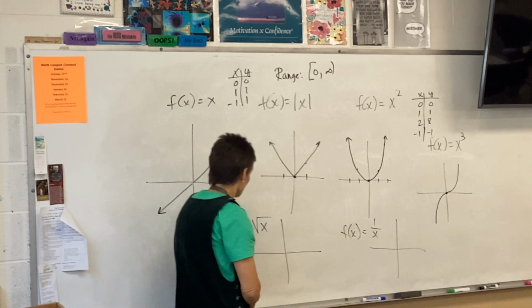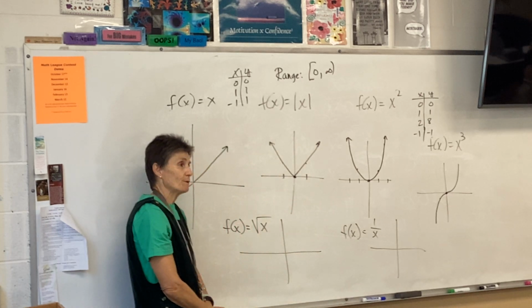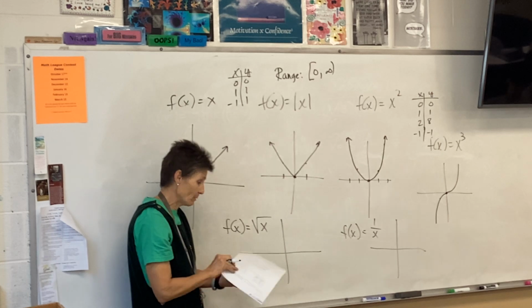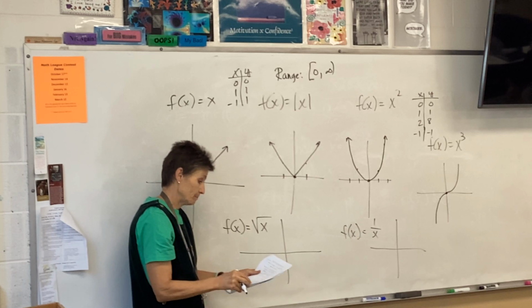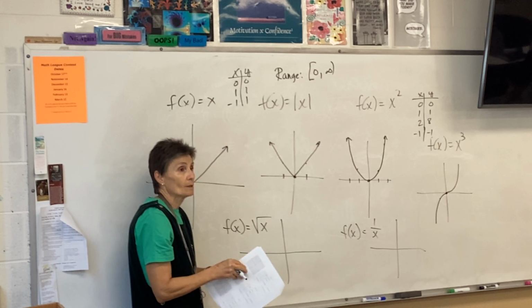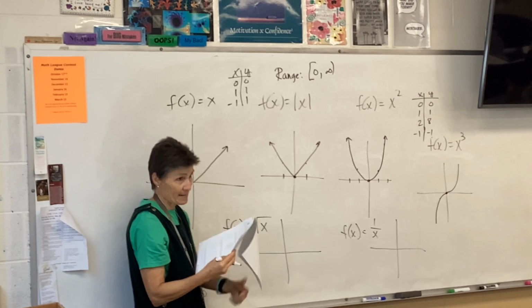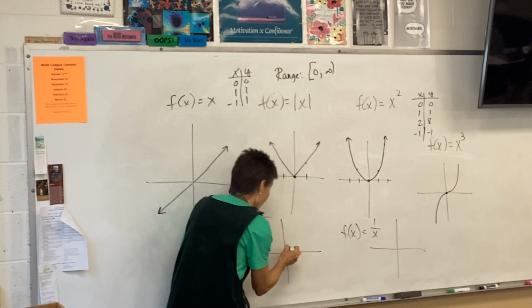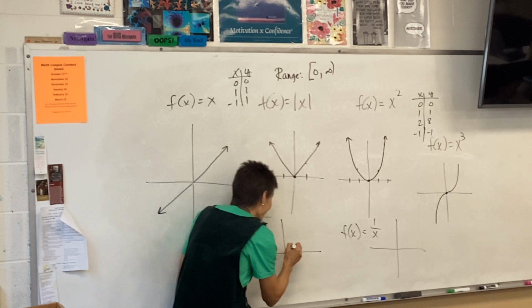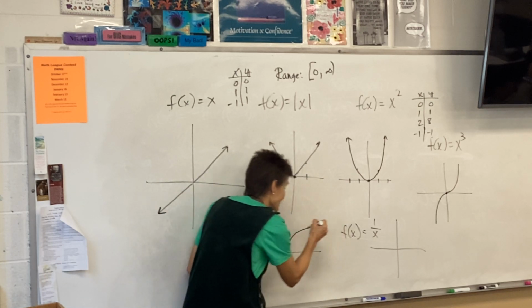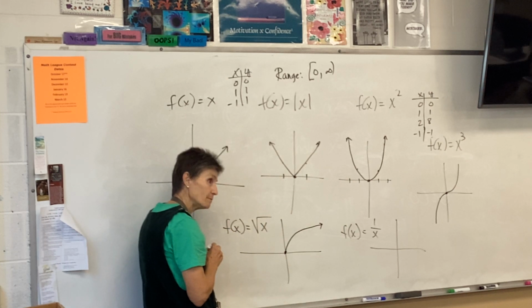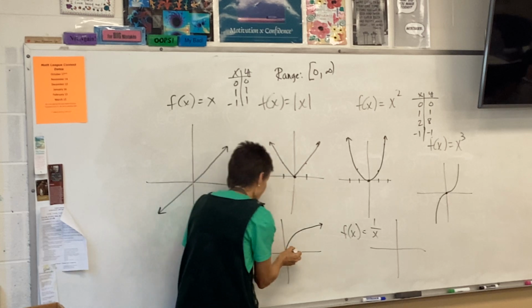Okay. The square root function. What can you tell me about the square root function? Anybody know anything about it? The line that goes one direction. Now it's not a line, it's actually a curve, but you're right, Luke, because why is it only over on this side? Because X can't be negative, right? X can't be negative. So it starts at the origin.